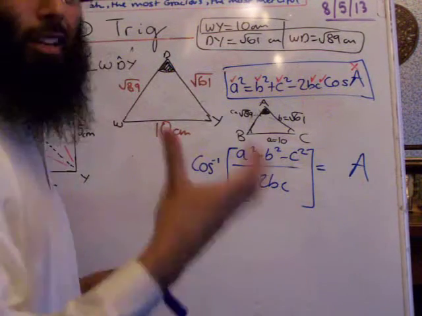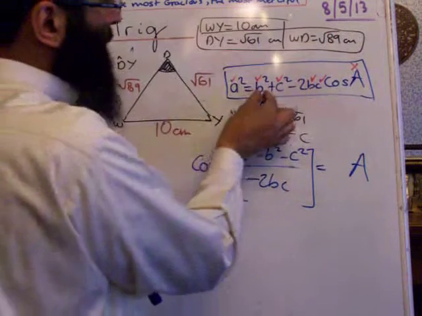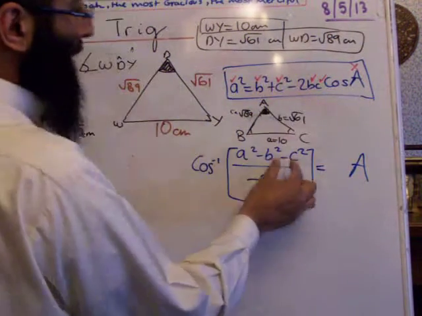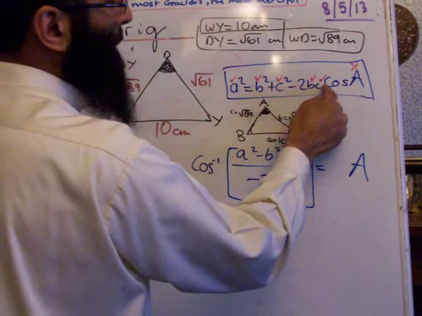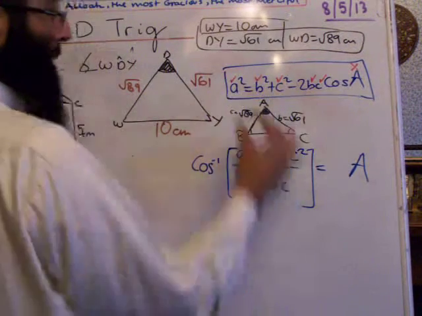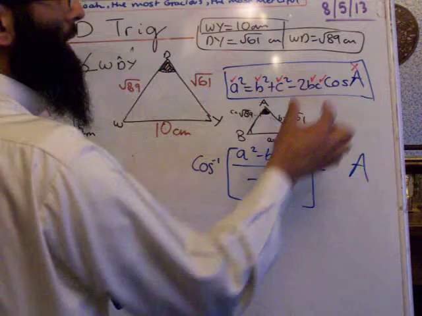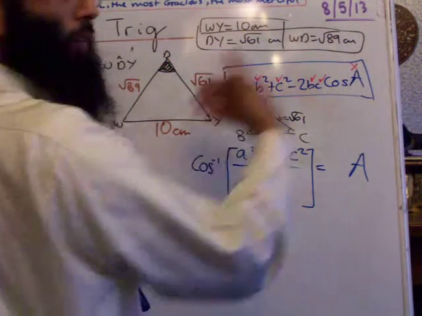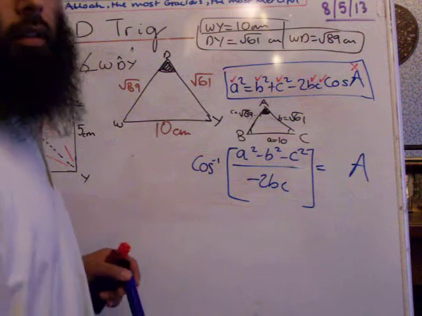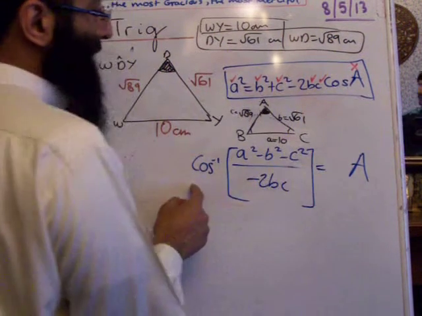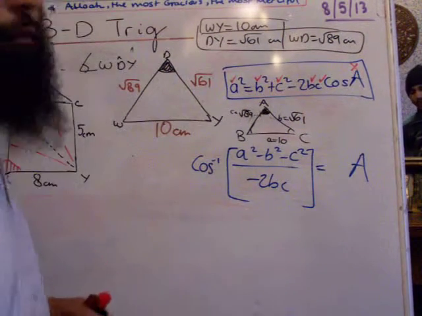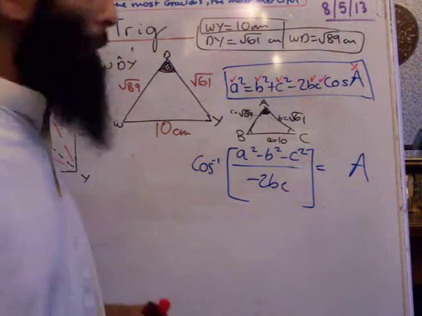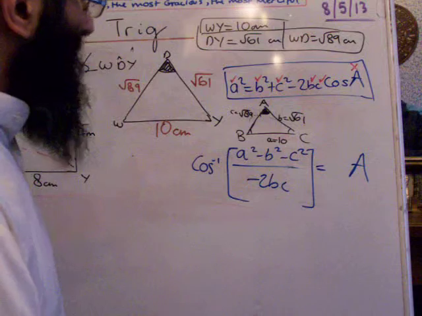So first of all, let's quickly recap what we've done there. We moved the B squared over, which became minus B squared. Then the plus C squared went over and became minus C squared. Then the times by minus 2bc went over and became divide by minus 2bc. And then the cos of A: the function is cos, so we reverse it. The opposite of cos is inverse cos, that'll give you A. So you need to first of all rearrange the equation. Now we're in the position where we can put the values in. So let's put the values in, folks.